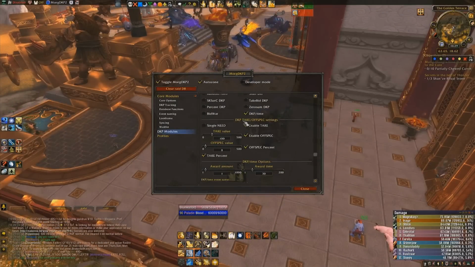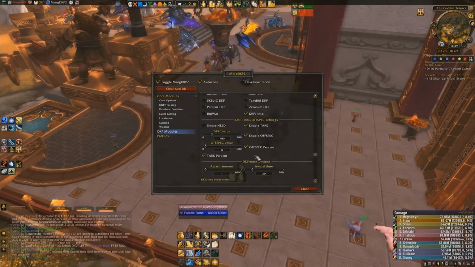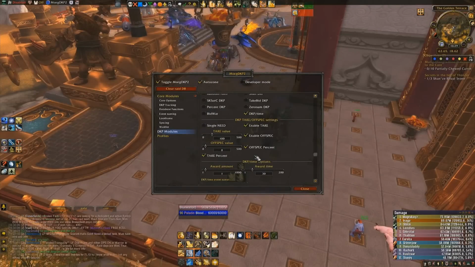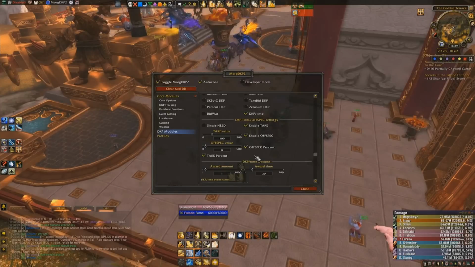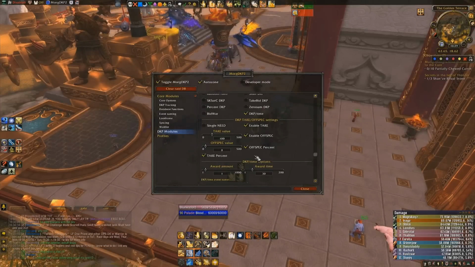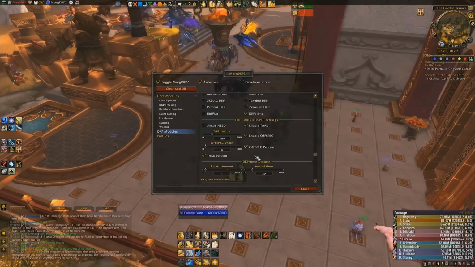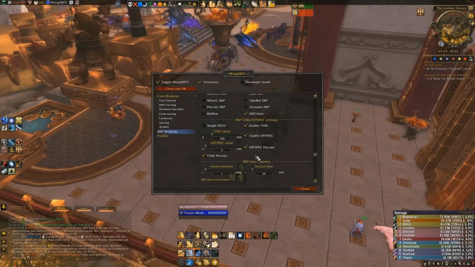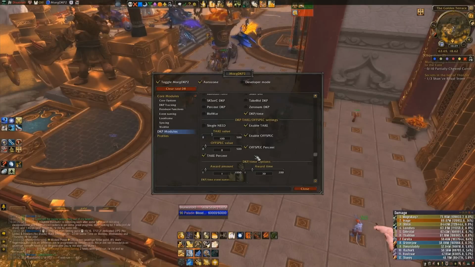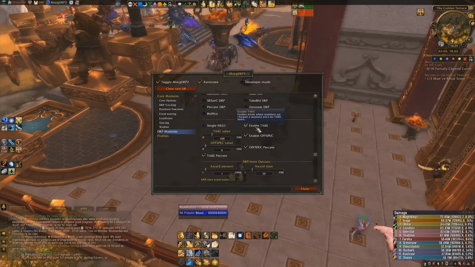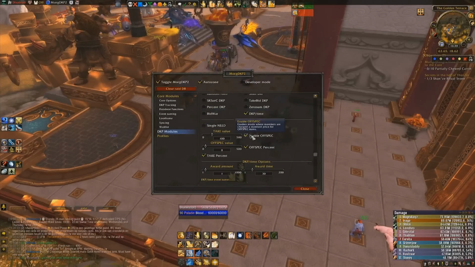What is also important is the DKP take off-spec settings. What you do here is configure how much relative to the need value, which you define for every item when you loot it. The add-on remembers how much relative to the need value the take and off-spec DKP values are for an item. So imagine that an item costs 100 DKP on need, and then if you enable take, so people can take on items, you say that it is a take percentage.